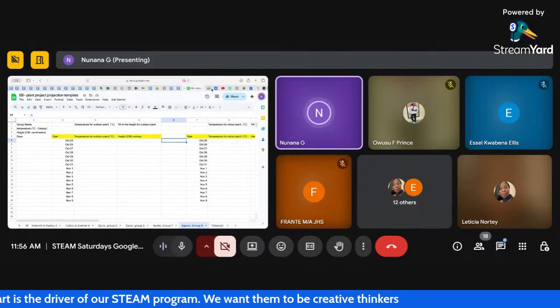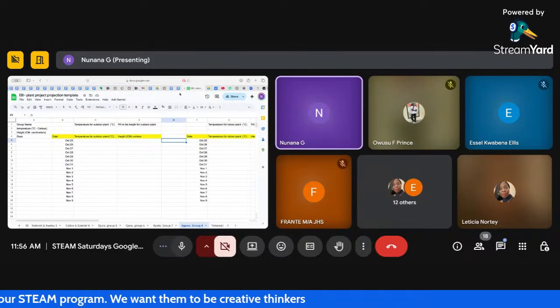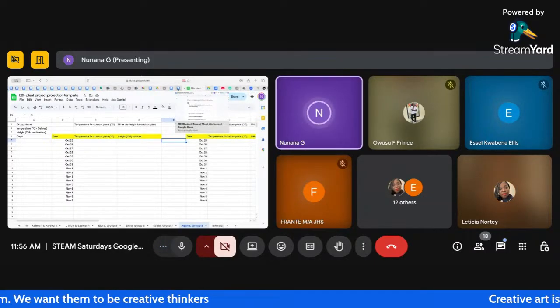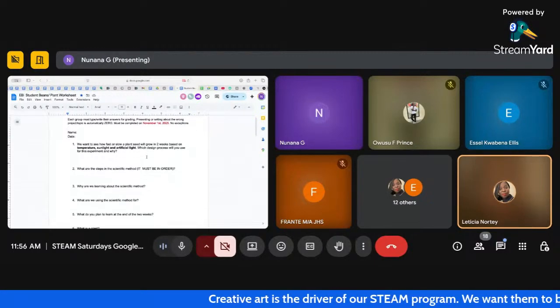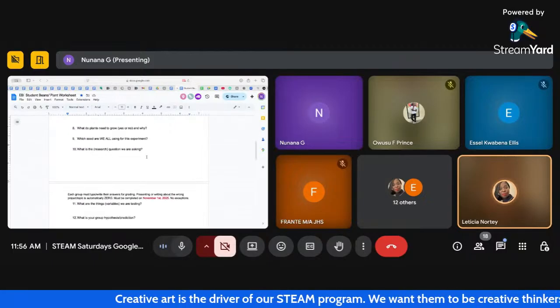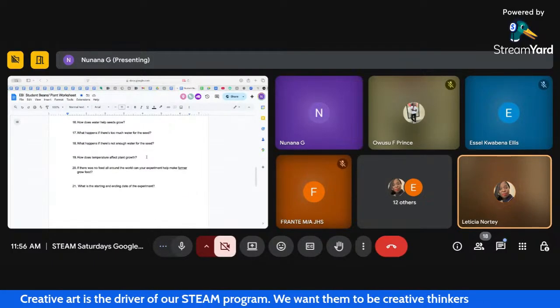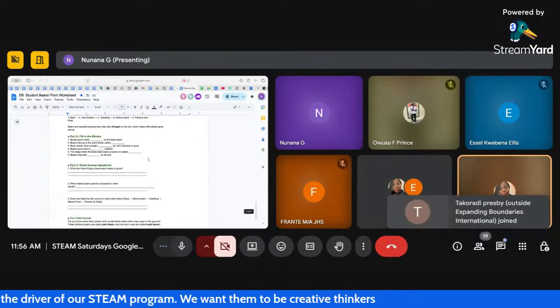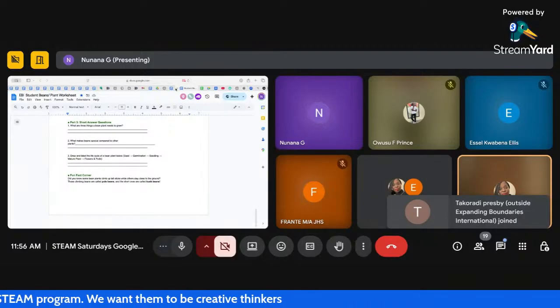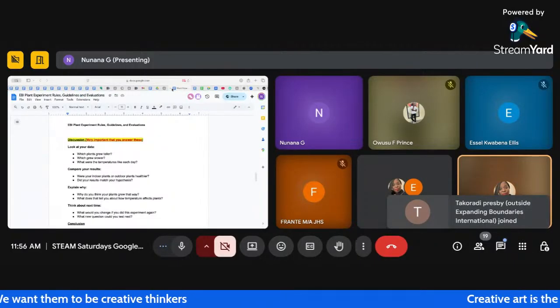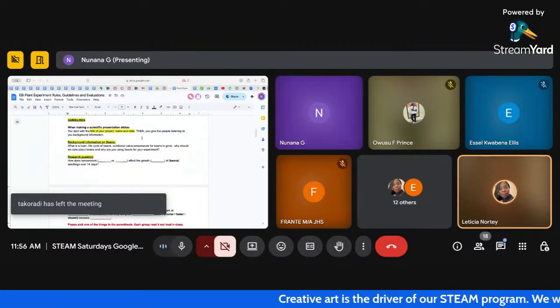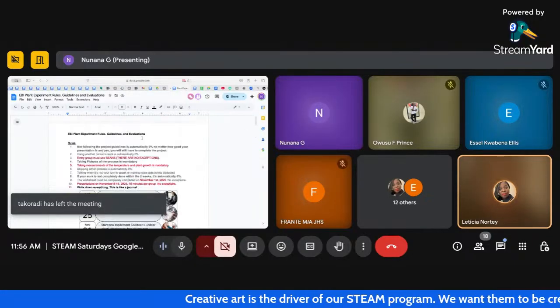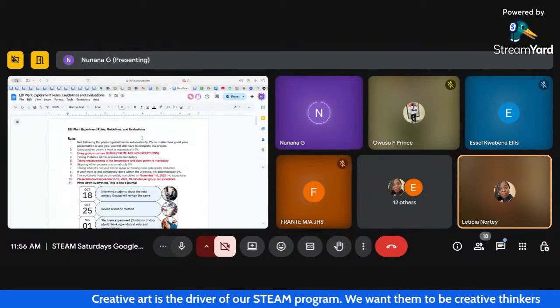Stacy, should I show them the other stuff? The Google Sheets? Okay. That one, I think we have to fix it because we will give it to them next time. It needs to be interactive and easy for them to answer. So we will share with them next week. Let them focus on their research. When they are able to do the research, answering this will be easy for them.